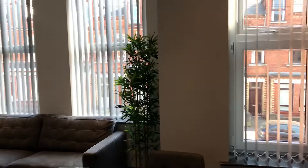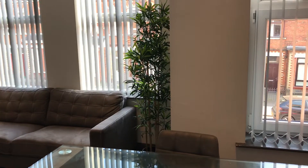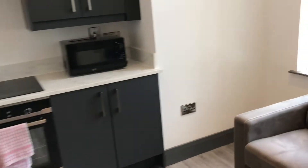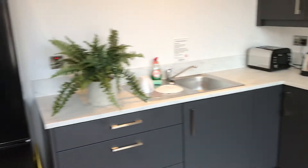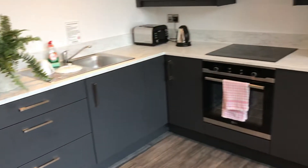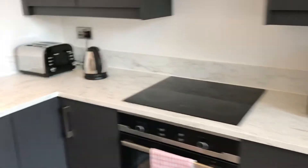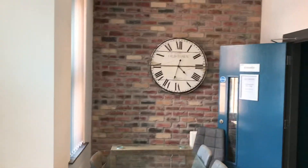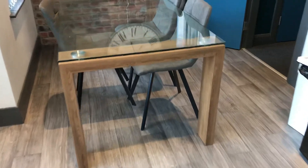So there are 20 ensuite bedrooms here in total and each of the bedrooms will share a kitchen like this with two or three other people. Kitchens are well equipped, good decent sized fridge freezer, nice and modern, obviously kettle and microwave, toaster — everything you would need is here. Nice bright space and dining area. That's the only shared element for each person.